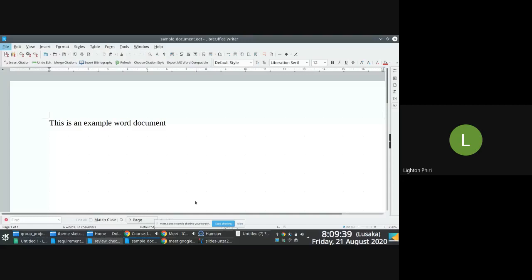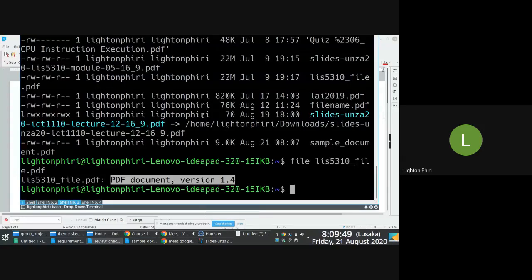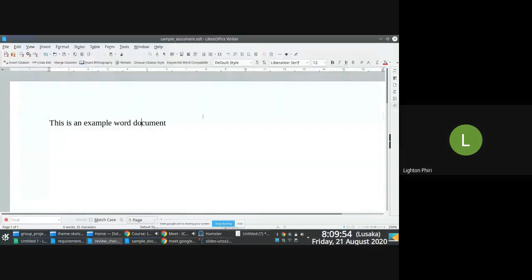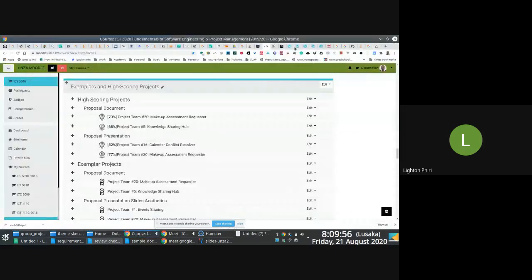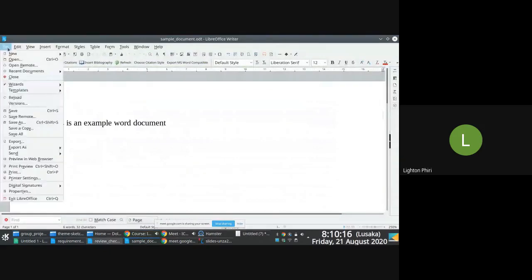Oh my goodness, this machine is slow now. There are usually inbuilt features for most of these popular word processing packages, like Microsoft Word, and I know LibreOffice Writer, OpenOffice Writer, all of these popular packages will have a feature that will allow you to export this as PDF, right?